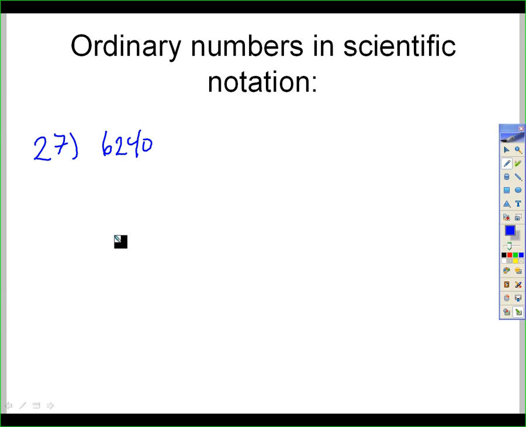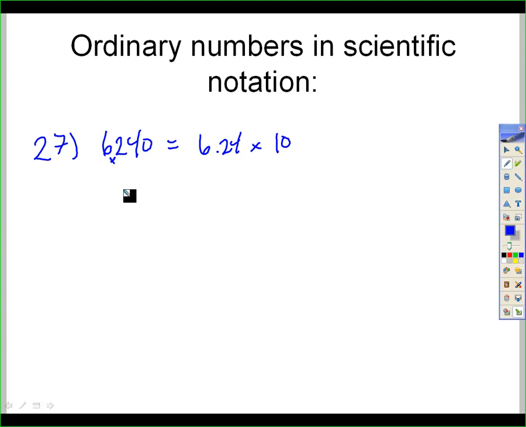6,240. So now we're going the opposite way. We're taking this normal number, we're going to write it in scientific notation. Remember, we don't want to change what its value is, we just want to make it look different. So 6,240, write your coefficient first. If this was going to be a number between 1 and 10, what would it be? Good, 6.24, and we're going to put our times 10 to the. And now we need to know, what do I need to do to 6.24 to make it 6,240? Do I need to multiply by 10 or divide by 10? Multiply, right?